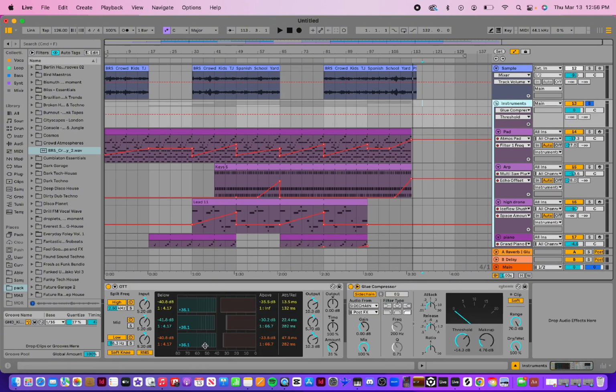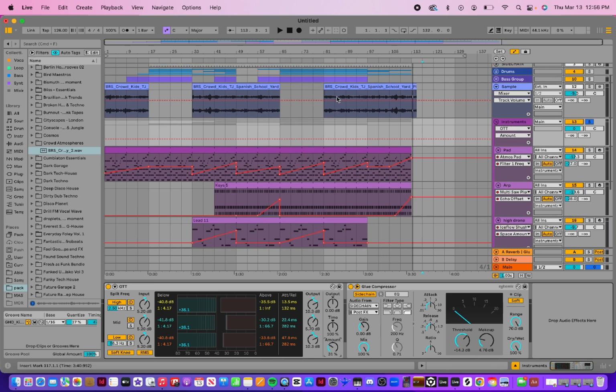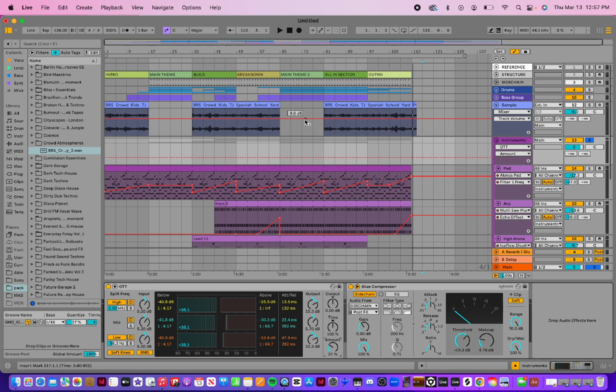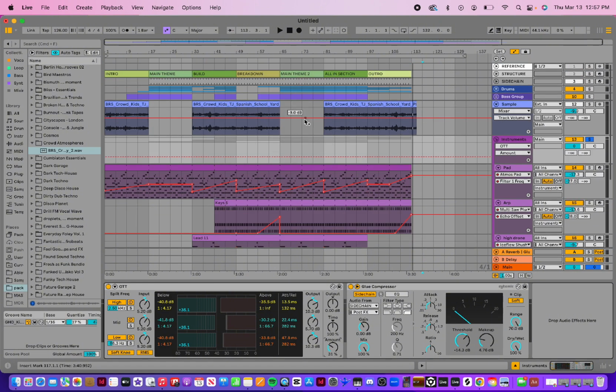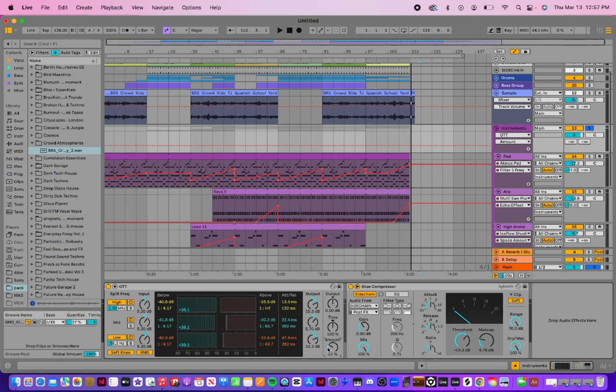We can, of course, also automate anything about the entire group. So maybe, remember OTT? We put it on earlier, that maximizer sort of plugin, making things sound wide and crispy, almost crackly sometimes. We could increase that over time, which could be kind of fun. So maybe during the breakdown, we modulate the amount of OTT on our synth group.